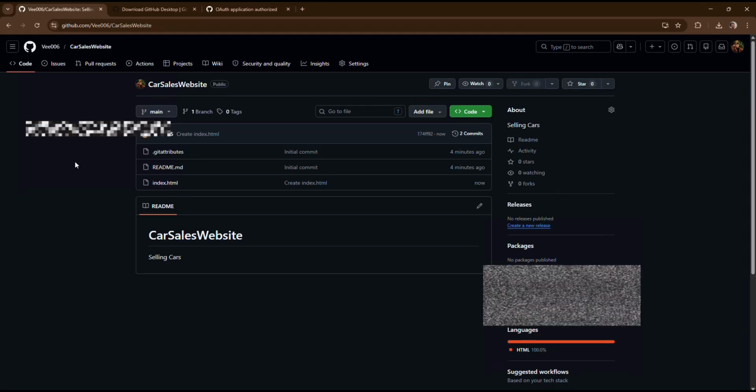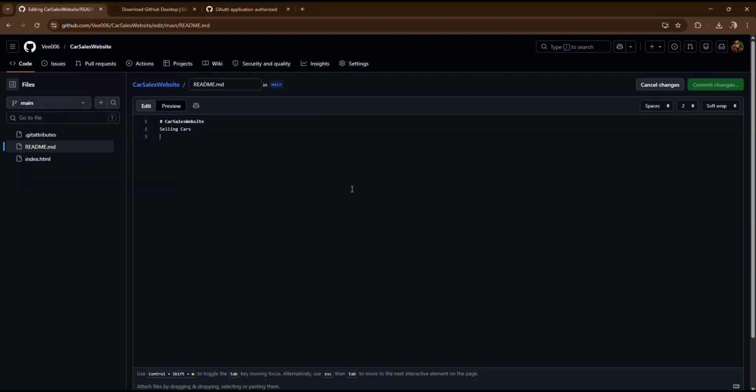So recall, we now need our readme file to be descriptive for any user that lands on this repository for the first time. I'm just going to grab something from ChatGPT, give it a description, and I'm just going to put a prompt you can also put on ChatGPT. Alternatively, you can grab the readme file in my description box below.